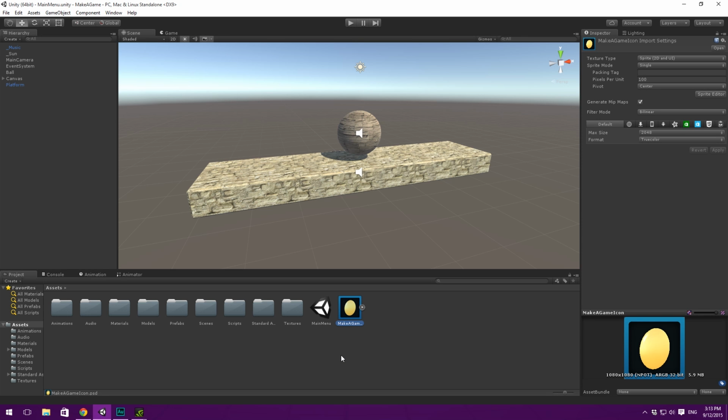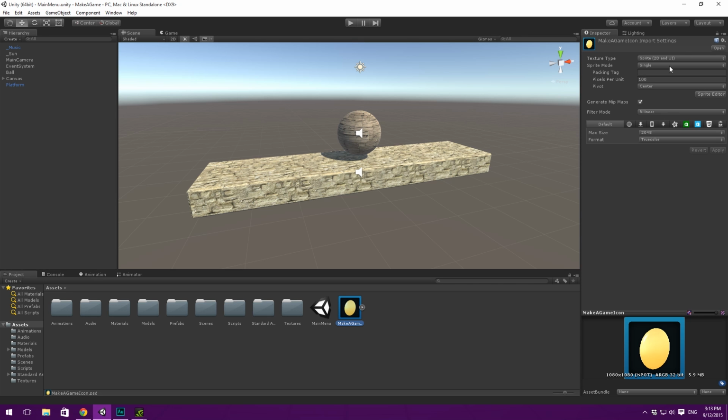But first thing we want to do here is simply select the icon that we created in the last tutorial. And we want to change the settings around here a bit, because if you remember in the last tutorial, when we built our game, just to test it out, the icon looked really blurry. And sometimes you can force Windows to update the icon and make it look sharp again by simply moving it into another folder or restarting and something like that.